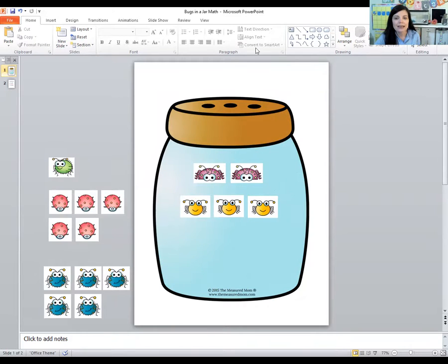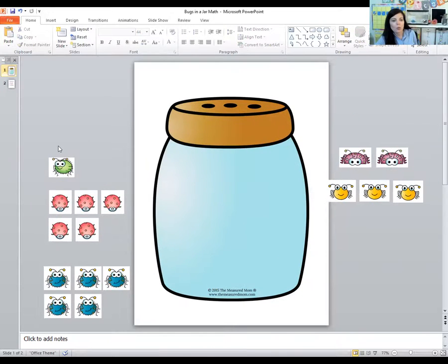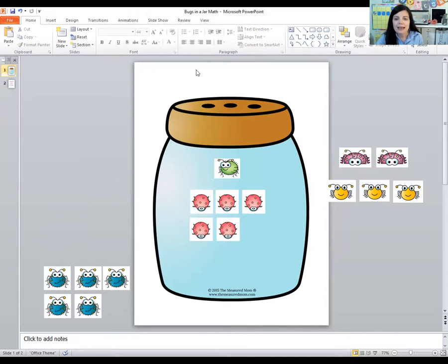Okay, let's see if we can capture some different bugs this time, okay? This time, we are going to capture one green bug. And let's see if we can get five of these red bugs. All right, I'm going to make this that looks like a T. It's a plus sign. And that means add all together. Let's count. One, two, three, four, five, six. So one green bug plus five red bugs equals six bugs all together.